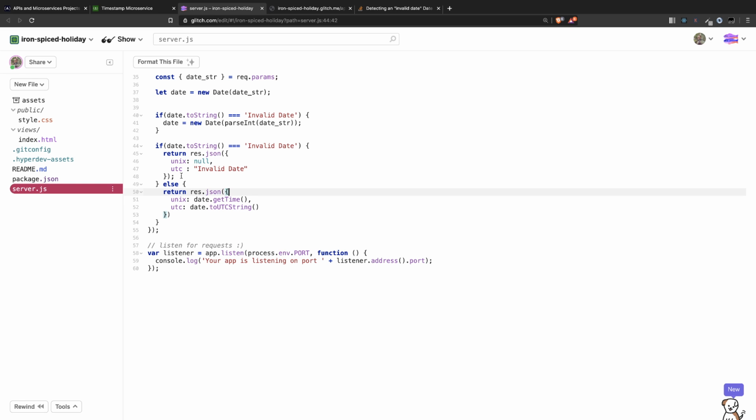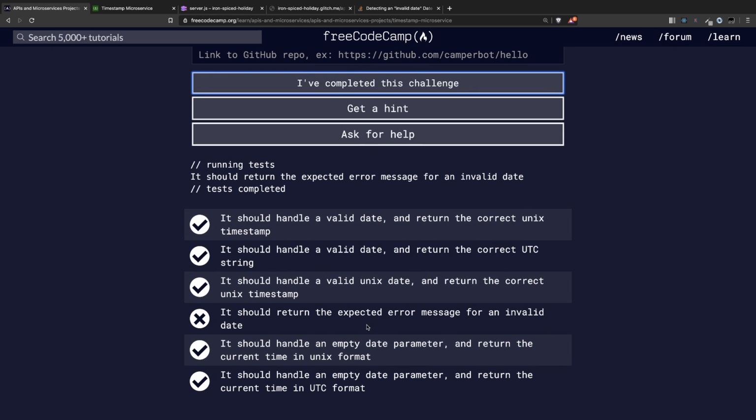What don't you like? If it's invalid, return else. So they have here a case scenario we're not checking. It should handle a valid, correct Unix, correct UTC, valid Unix date and return the correct Unix.